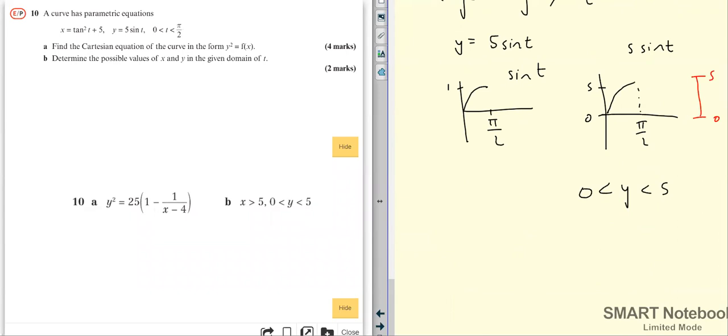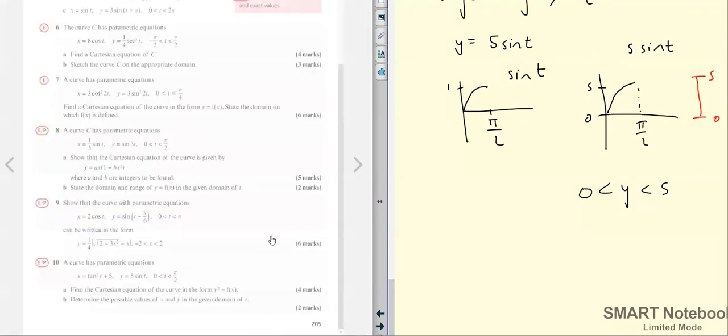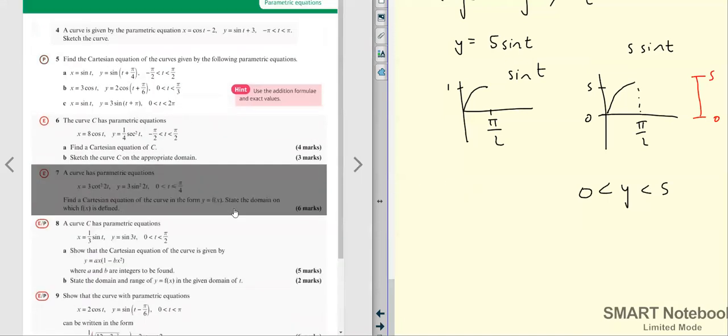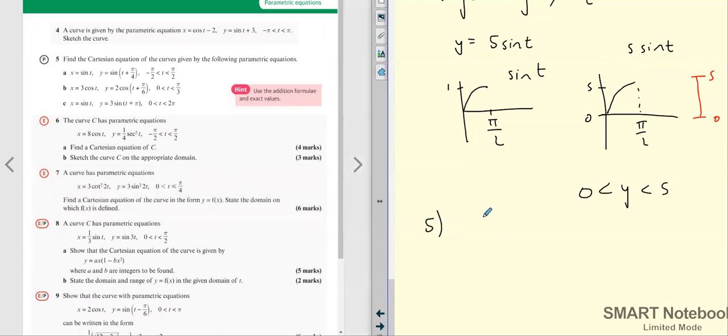Okay, are we happy with that? Any questions? Right, okay, guys, thank you very much. We'll call that a lesson. I do want you to try some more questions on this, because you're going to know whether you're finding this a bit tricky. Maybe have a go at number 5 because that's a bit different, and number 8 as well.